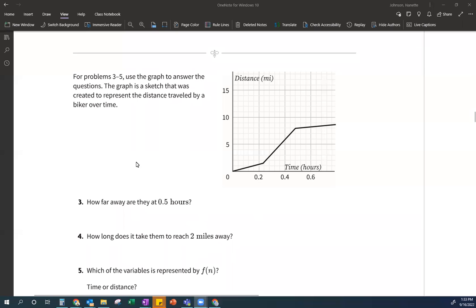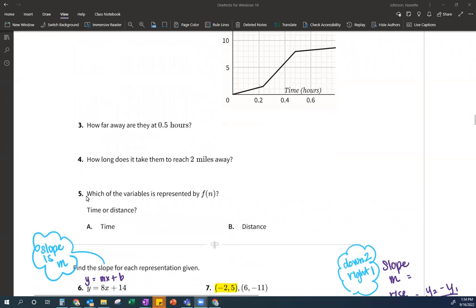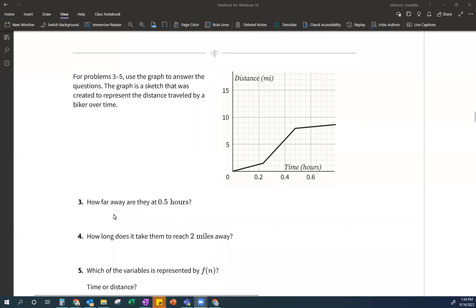Okay, so looking at this now, we're on 1.4 and we're doing retrieval, so 3, 4, and 5. So it's saying how far away are they at half an hour? And so here is time, which is correct, not like Desmos right now. So here is the time axis. And so you're looking for 0.5 away, which is right here, somewhere in the middle, right? So here, what I really want to graph is right in the middle, this 0.5.